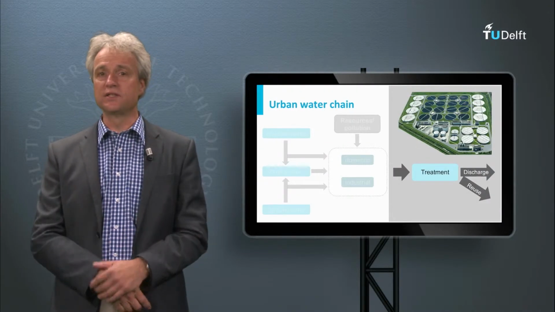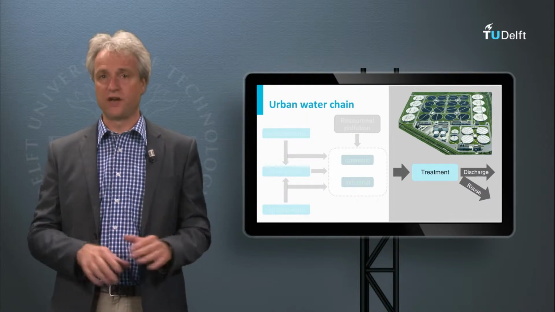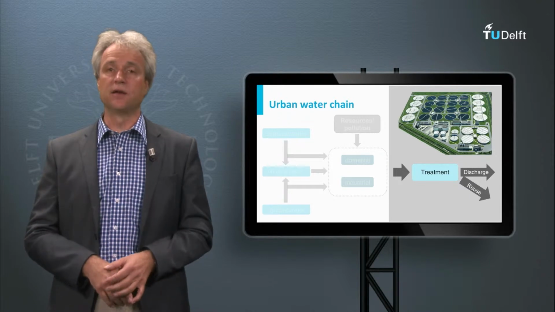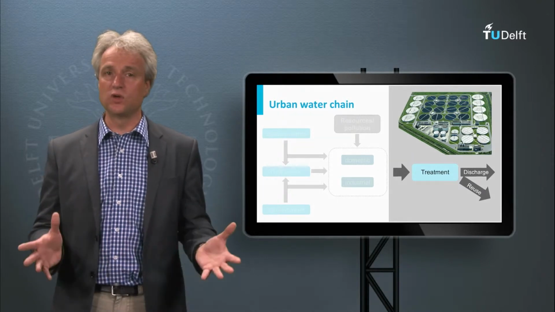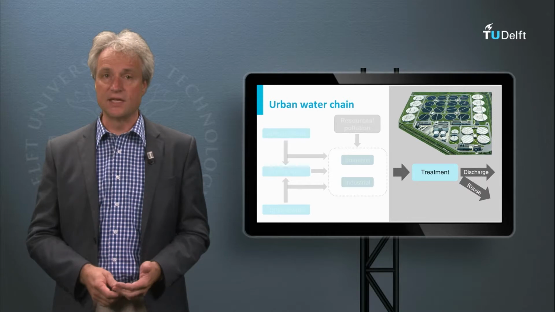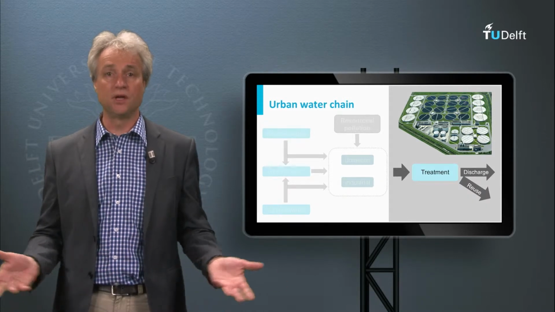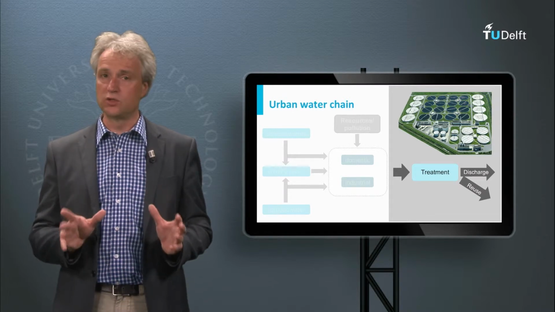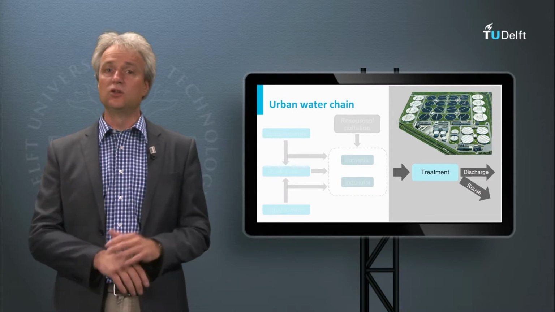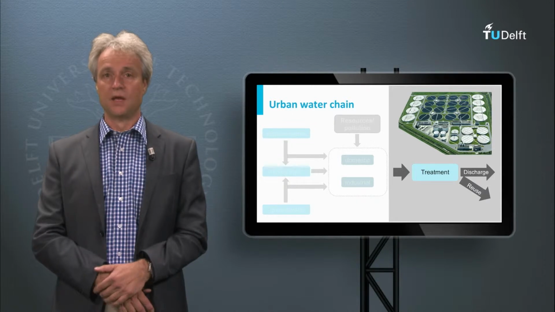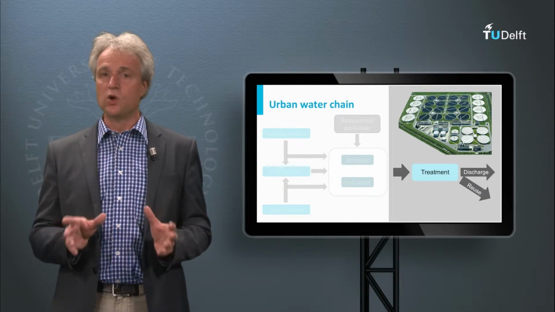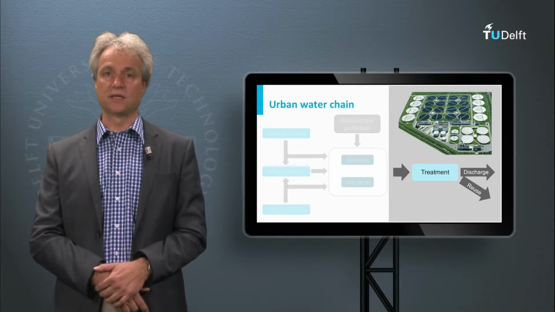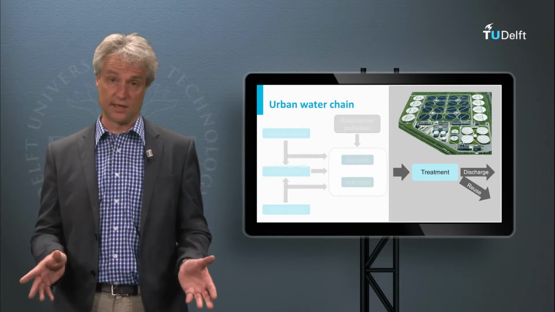We also have to realize that large areas in the world are yet deprived of adequate sewage collection and proper treatment. For instance, in Latin America, less than 20% of the sewage is collected and treated, whereas in Asia this is less than 40%. Here in the Netherlands, about 100% of all households are connected to the sewage network, and finally to a sewage treatment plant. In this part of our introductory course, we will specifically discuss the setup and functionality of the sewage treatment plants that are currently in operation in the Netherlands.